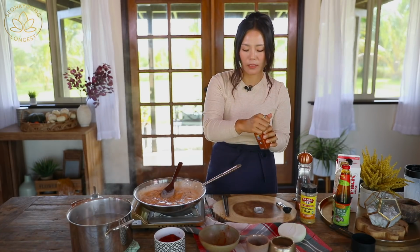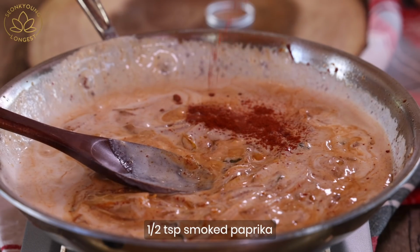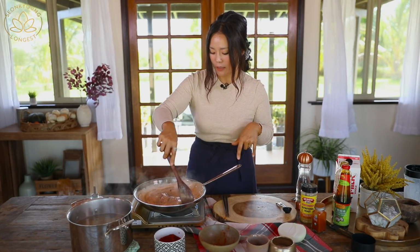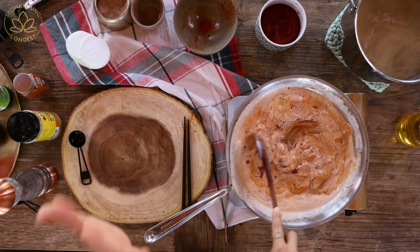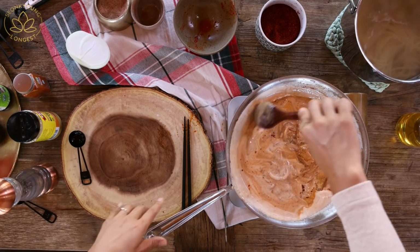About 1/2 to 1 teaspoon of smoked paprika. To me, 1/2 teaspoon is smoky enough, but if you want extra smoky flavor, add 1 teaspoon. You see how thick this sauce is already? It's ridiculous. I'm using spaghetti today, but you can use any noodles that you have.